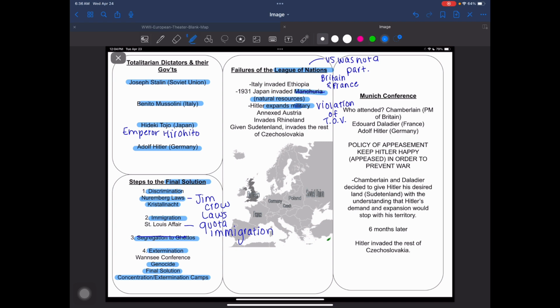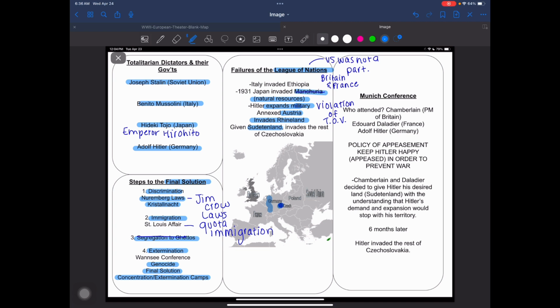Something else that Hitler's going to wind up doing is he's going to wind up annexing his home country, actually. He's from Austria. He's going to invade the Rhineland, which is right here. I'm just going to put a dot in Germany. This little border between Germany and France is the Rhineland that France had possession of in order to help kind of accommodate for the lack of reparations that Germany couldn't afford. And then another one, they're actually going to be given the Sudetenland. And the Sudetenland is a little bitty part of Czechoslovakia, about right there.